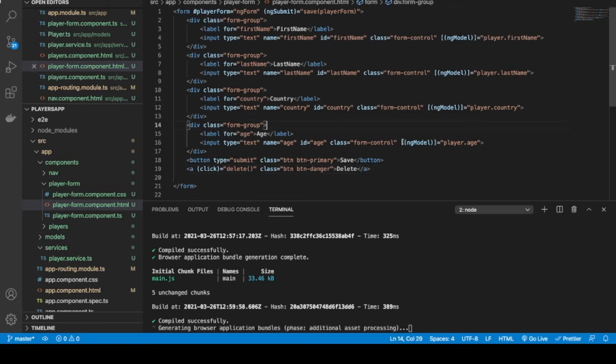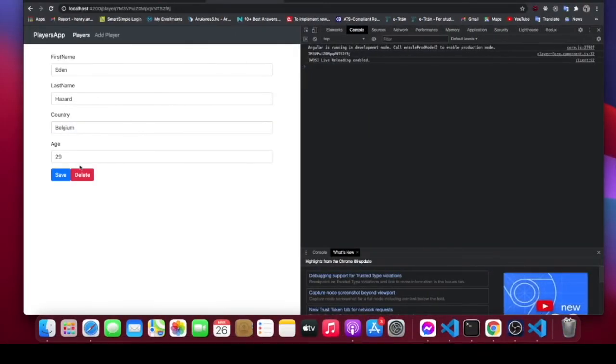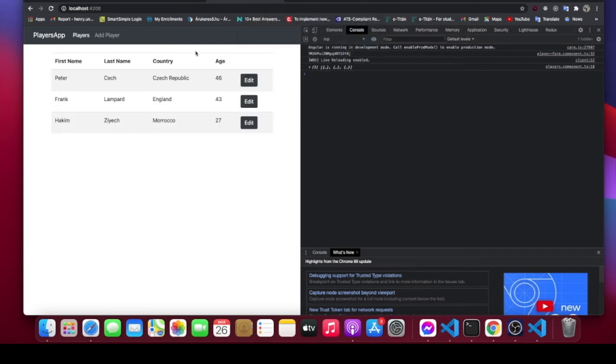So if I save that, that looks good. You see that we have this delete right here, and if I hit on delete, we want to delete the header, and it says, are you sure you want to delete? And I click OK, and you see that player is gone. It's removed from our database.